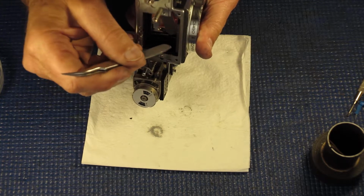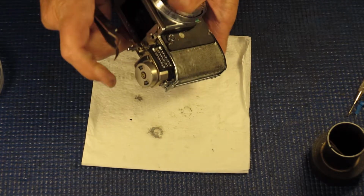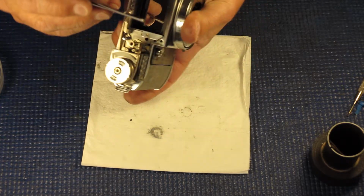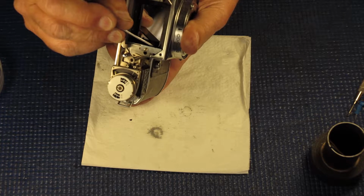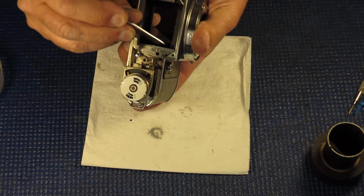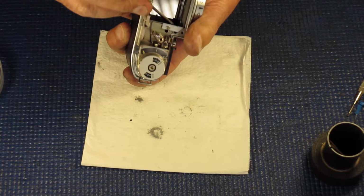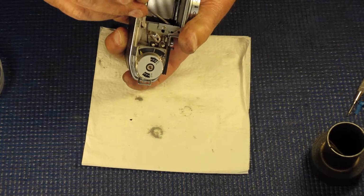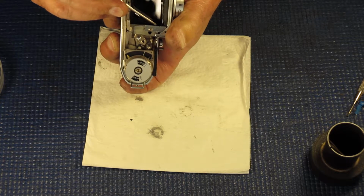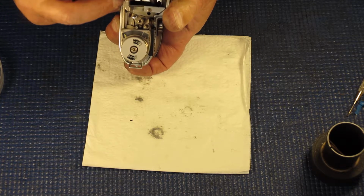This whole cam will be kinked over, so it's going to be pushed across until it falls into place. I can tell by the position of the body it's still not clipped into place. So we're probably a tooth or so out. Oh, I can just feel that's just not even making it at all. So I'll just press that across, see if I can pick up the hole in the casting with it. Come up. Across.